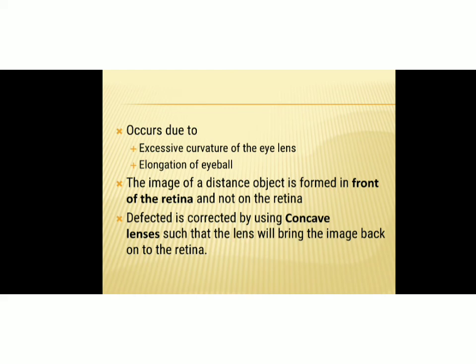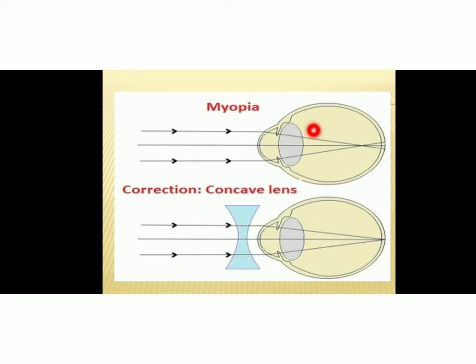Okay, in this figure it is very clear. See, this is the myopic eye. Here the light rays are passed through this eye lens, and since it is the convex lens, the light rays after passing through convex lens will be converged to a single point. But here all the light rays are converged at this point here. This is the retina part, but the light rays are not converged at retina. Light rays are converged in front of retina.